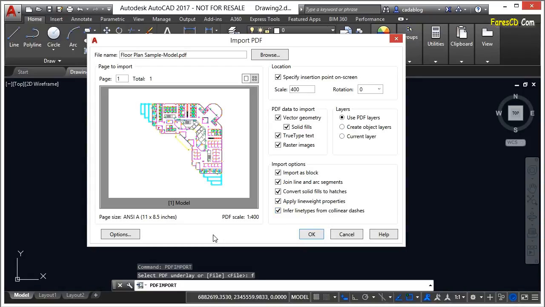I do this because if there is a dashed or a dotted line, I want it to be one line. I don't want it to be 5 or 10 or 50 different dashed lines. I usually keep those on. When I insert something, this is typically the way I keep my settings set up in the import PDF options. So when you're all done, you have everything set up the way you want, click the OK button.